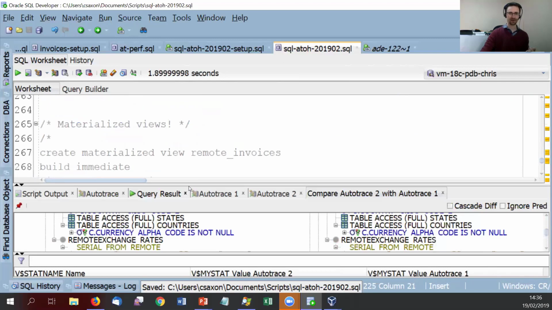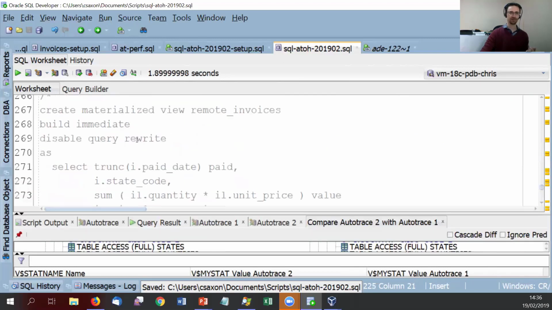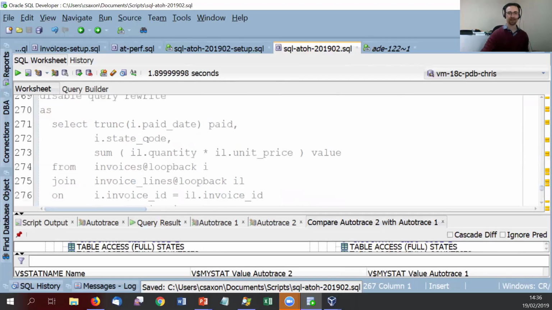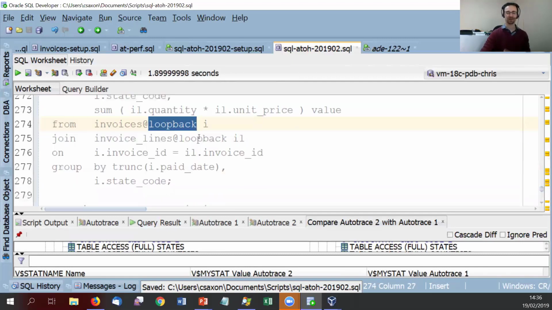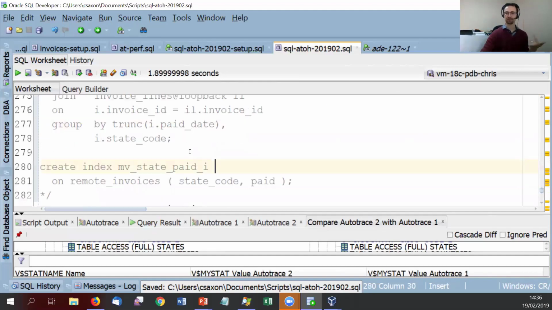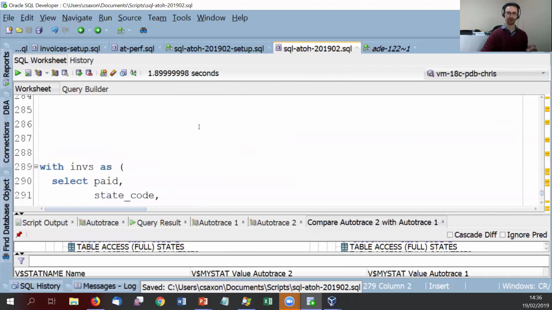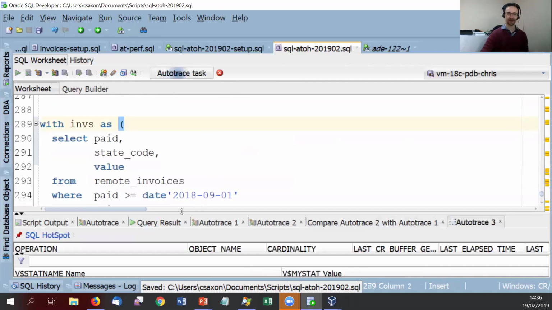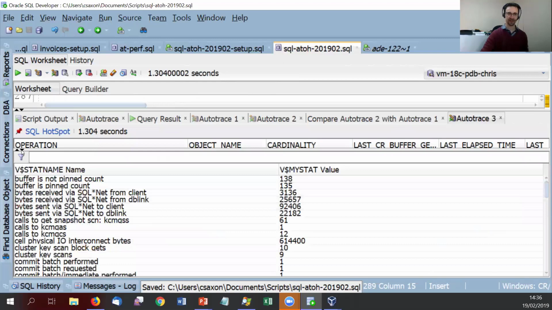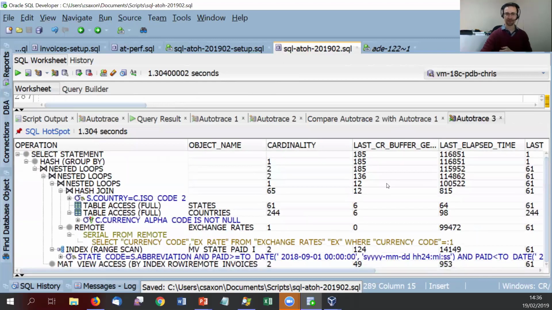The final thing I want to mention as well is create materialized view. Here's one I made earlier. This is the definition of it. It's going to call across the database link, so we have pulled all that information locally. We can then create our indexes, whatever we want on it, and we call that, and we get our little execution plan. And very good. Well, okay, exchange rates is still remote, but we've got all that information from our materialized view, making it much easier to get that information.